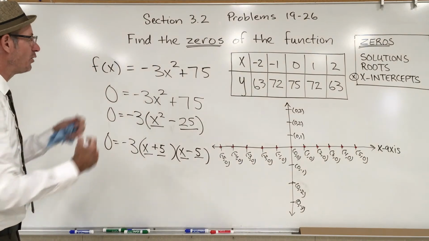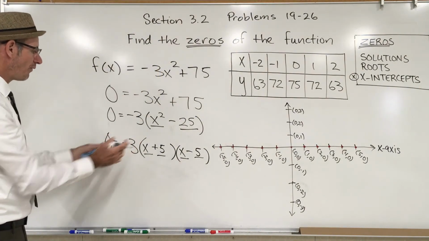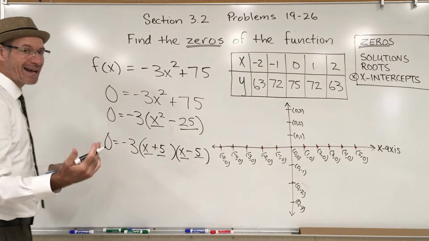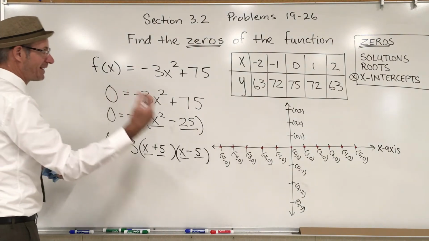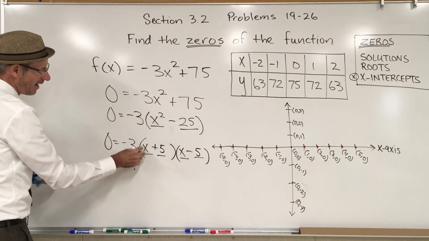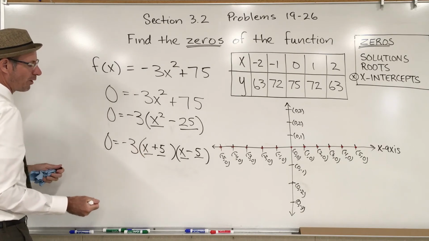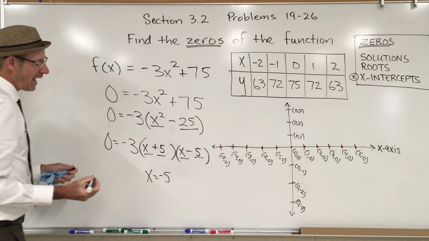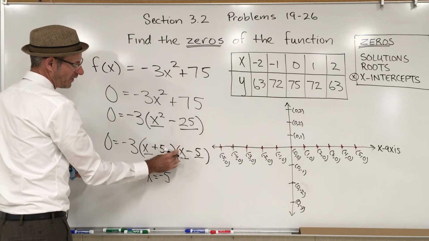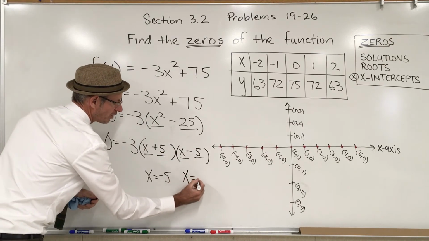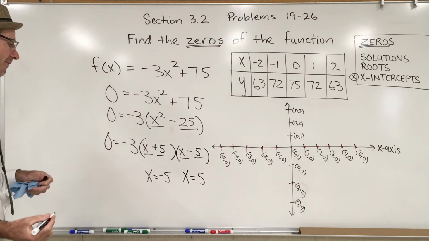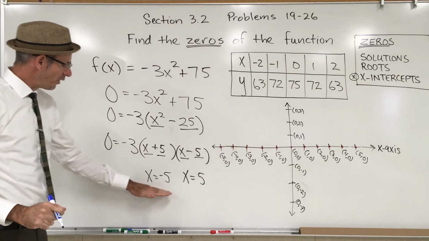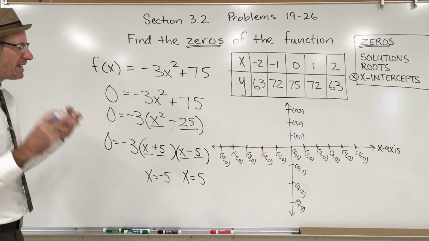And now I just need to find my zeros by solving using the zero product property. And so in front I have a greatest common factor, but there's no x there. So I'm not going to have 0 as one of my zeros. Here, this does not have anything but an unwritten 1 for its coefficient. So we can use the opposite. So x equals negative 5. And here we have no coefficient in front. So we can use the opposite. So it's x equals positive 5. So negative 5 and 5 are the zeros of our function. Those are the x values when y equals 0.